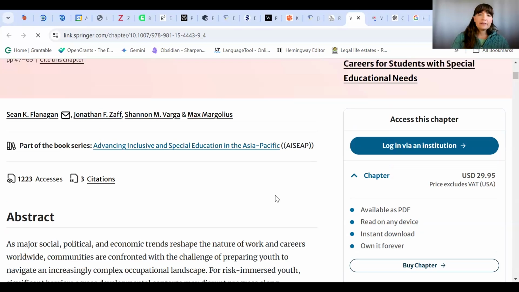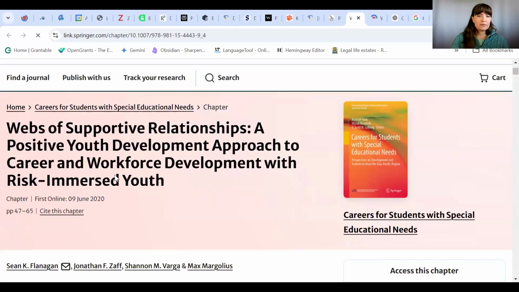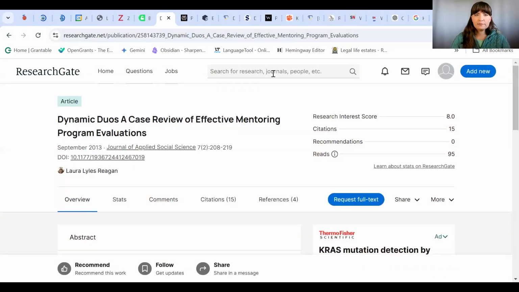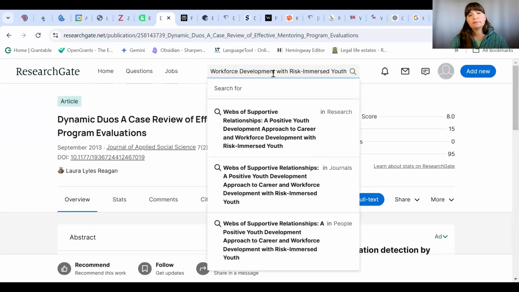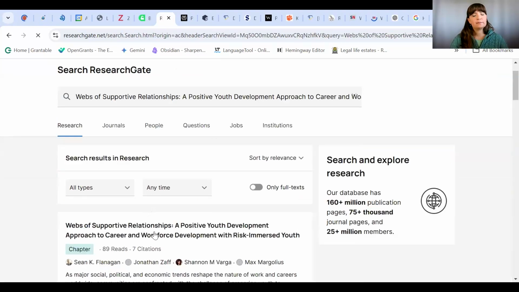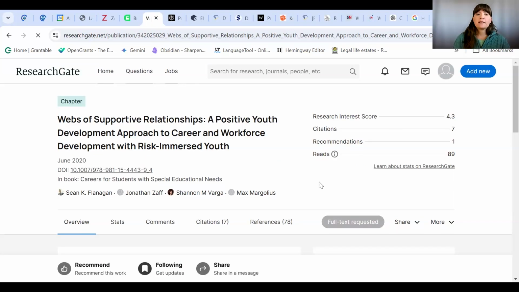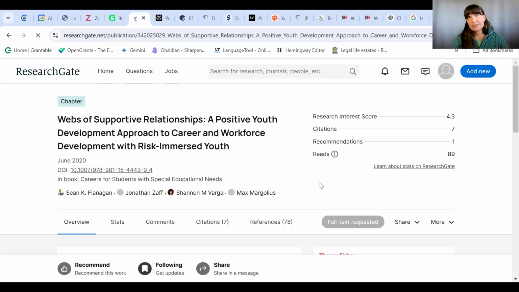So again, we could plop this into ResearchGate to see if we can get a copy over there. And we'll notice potentially the reason that we can't get a copy of this is that this is a book chapter.